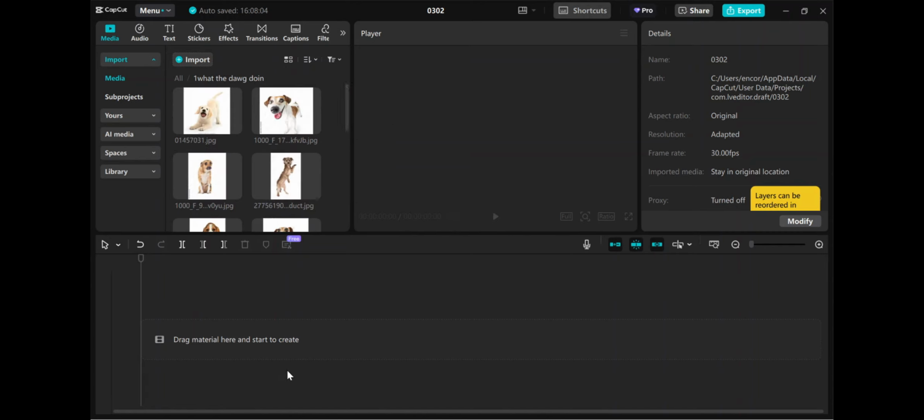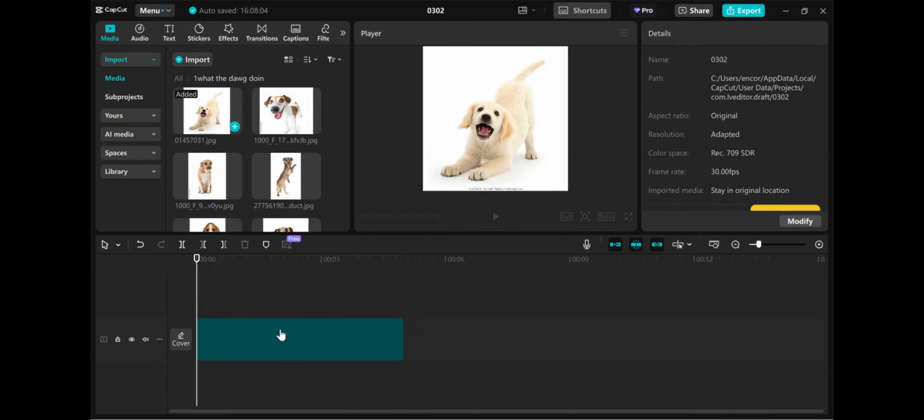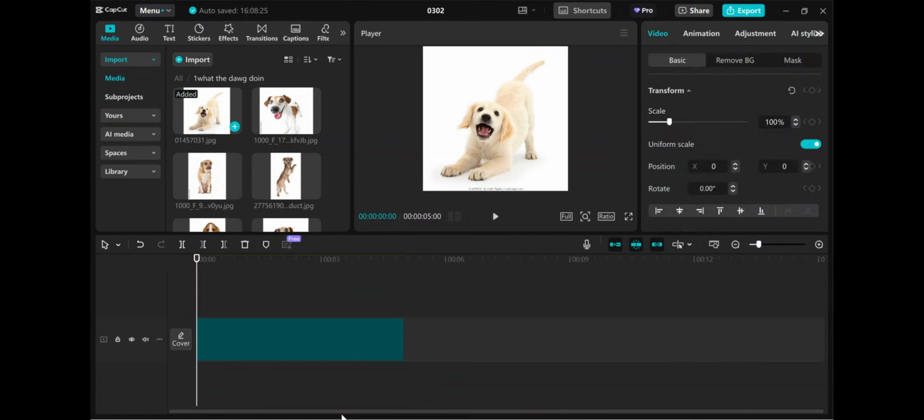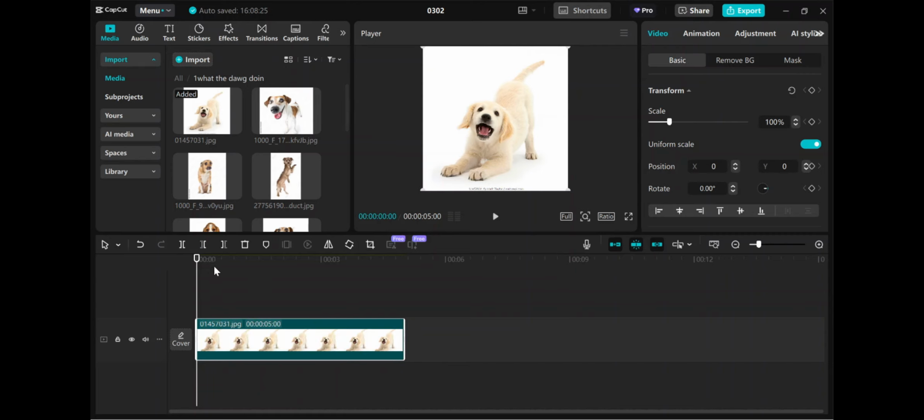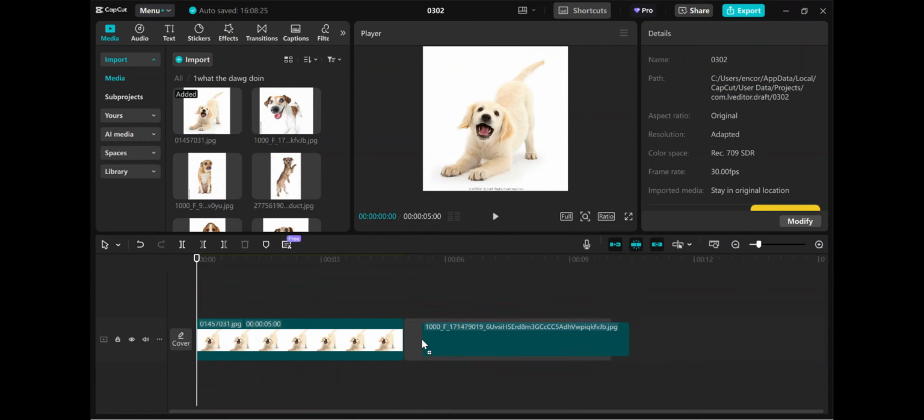And then in order to get it into the project itself, what you're going to want to do is just click onto the image and then bring it down here into this middle area, which is where most of the editing stuff is going to happen. So once I have my image here, there's a couple of different things I need to note. First of all, since this is a video project, I am creating a video. So I'm going to put another dog in here, right there.